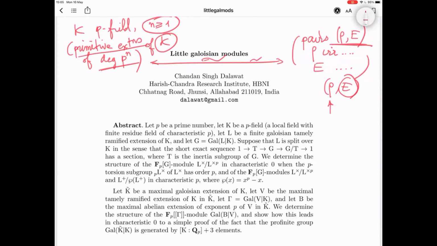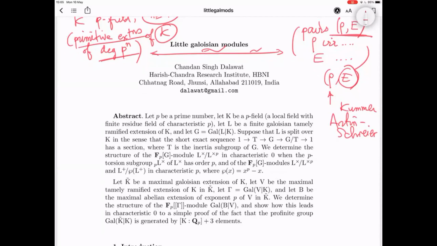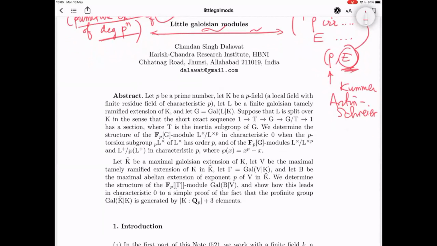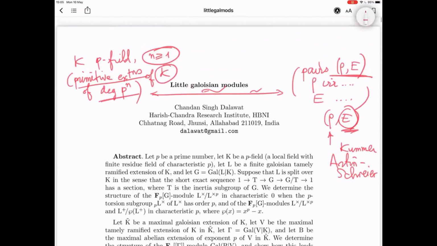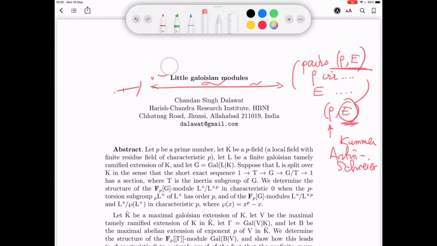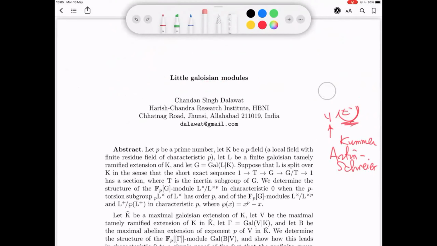And it will turn out, essentially because of Kummer theory or Artin-Schreier theory, that these E's that we want to determine come from, or are given in terms of, the Galois module structure that I talked about initially, that we are going to do this week. So it's not entirely true, because I have left out the characteristic p case.